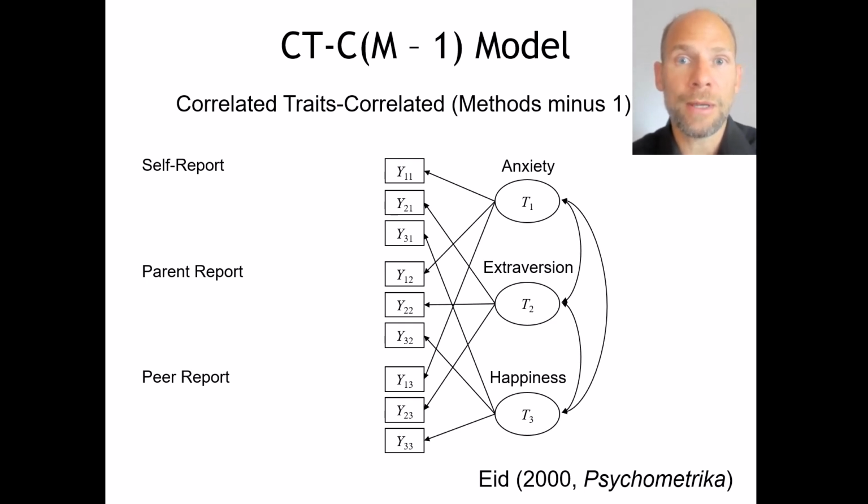So self-reports may be more similar to one another regardless of the trait, and also peer reports may be more similar, reflecting so-called halo effects, for example, where a person rates other people high on everything. So that often happens due to halo effects, where a general impression of a person or a child influences how different traits are being assessed. So for example, somebody who rates a child's extraversion as high may also report that child's happiness as high, because they have a general positive impression of that child.